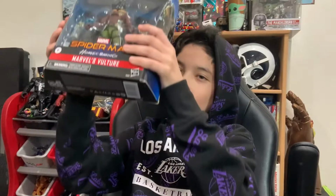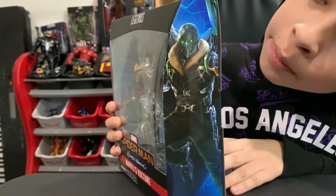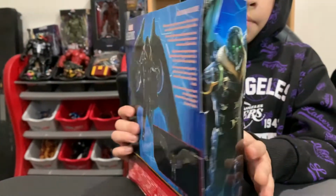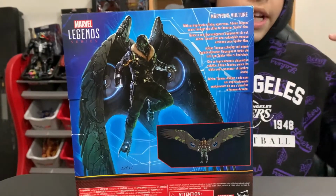And today, we're going to be unboxing Marvel's Vulture. This one is very cool. I've been waiting to open this one. So first, let's check out the artwork. On the side, it's got a picture of him. I really like his green eyes. And same on the other side. And then on the back, there's a big picture with him where you can see his wings.